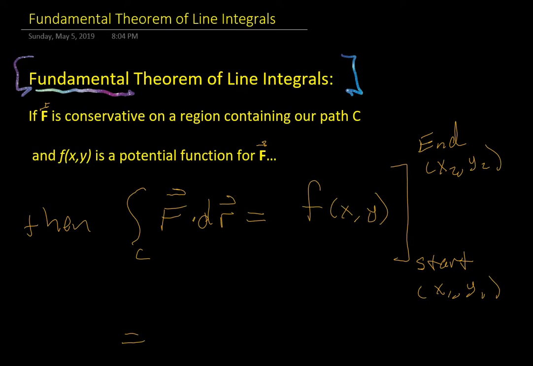So the fundamental theorem basically connects our work line integrals and conservative vector fields together in the following way. If you have a conservative vector field on whatever the region is that has our path, our curve C, and you can find the potential function for the vector field. So the lowercase f of x, y is your potential function. Remember what that means. The gradient of the potential function gives you the vector field itself.